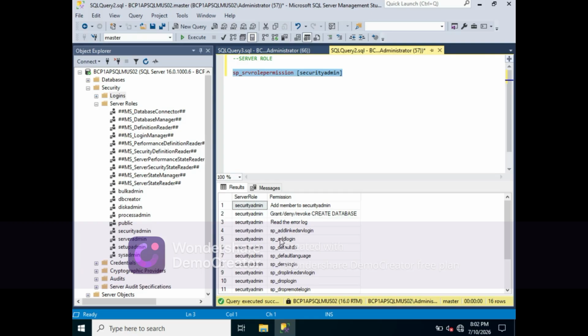Then add linked server logins, default DB, default language, deny login, drop linked servers, drop login, drop remote login, grant login, help logins, sp_password. He can reset the password also, revoke the logins. That means most of the access is given once we give access for securityadmin.